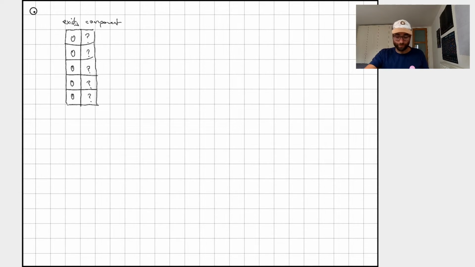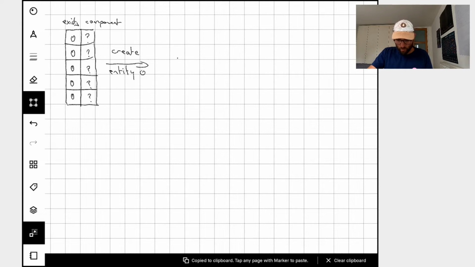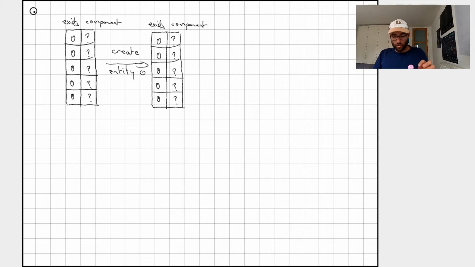So what happens when you create an entity? So here I'm going to create entity 0. Okay. Let's see if I can copy and paste this thing easily. Beautiful. Let's paste it here. Yeah, okay, that's pretty smooth. So basically, this is exactly what happens actually, and nothing happens. You create entity 0, and here is the component that corresponds to it. It does not exist because this entity does not have a component yet.